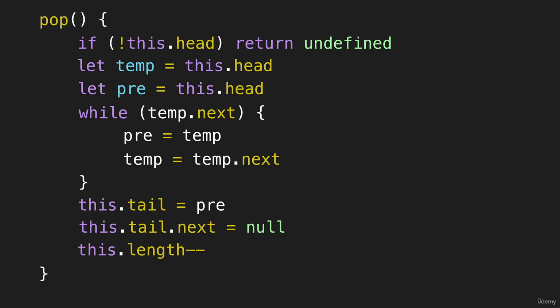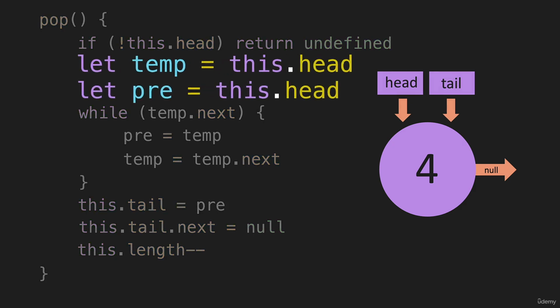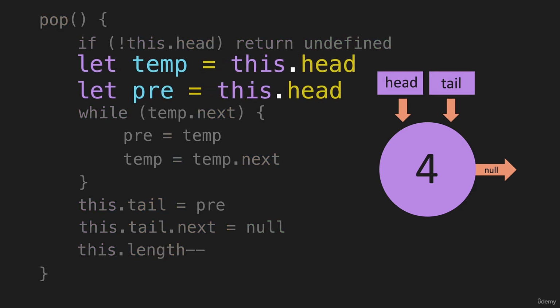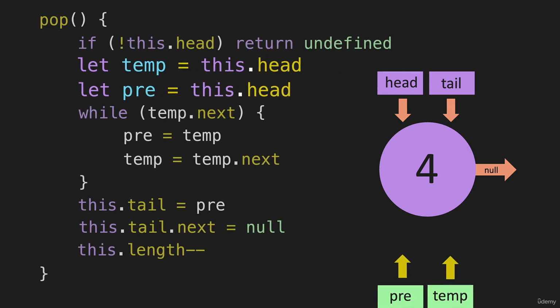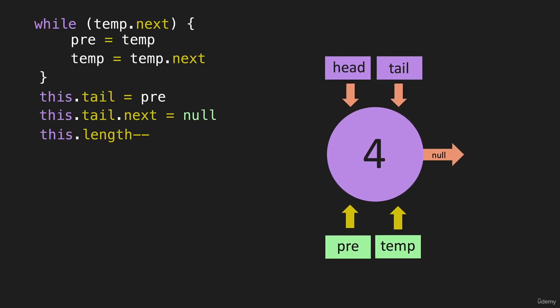And remember, we do have one edge case that we haven't addressed, and that is if we have 1 item in the list. And if we do have 1 item in the list, head and tail both are going to point to it. And we had said that temp and pre were going to be equal to head, so those are both going to point to that 1 node. So let's just walk through the rest of the code here, just from the while loop down.